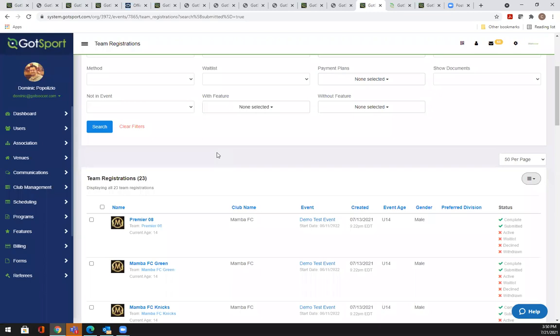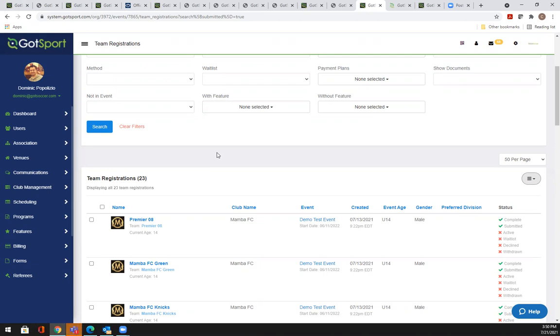Can you do the same type of thing with an event so that you don't have to recreate the event, that you basically are downloading it and then uploading it again? When you say event, like the setup of the event? Yeah, like you would with the player and coach data. Like the coach upload and the player upload? Yeah, can you do the same type of thing with events? Not with events, no. So each event would need to be created, what we just went through. It would need to be created for the first time, and then you'd be able to copy or clone it year after year or event to event.